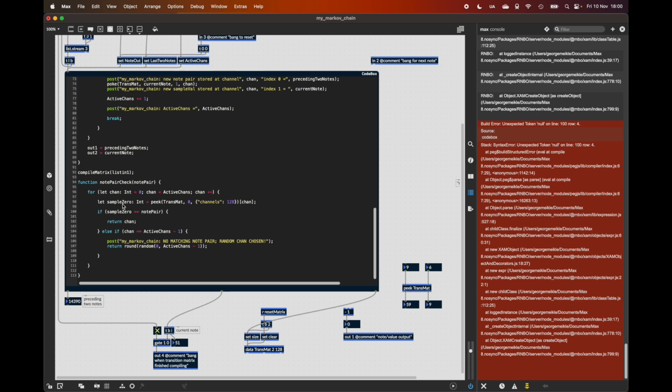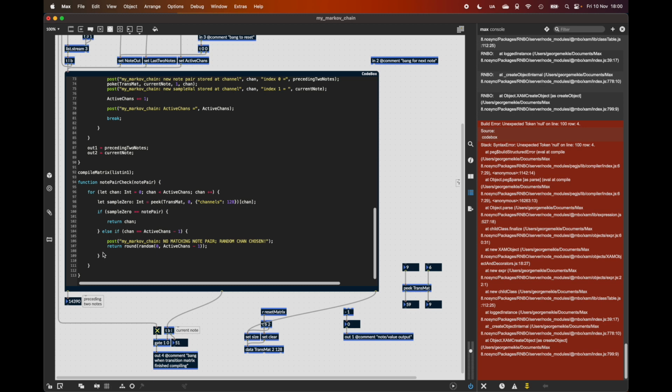We do a for loop to determine how many samples are stored against that note pair, and then we use that as the upper limit of another random function to generate a random number within that range and choose a random note associated with a given note pair.